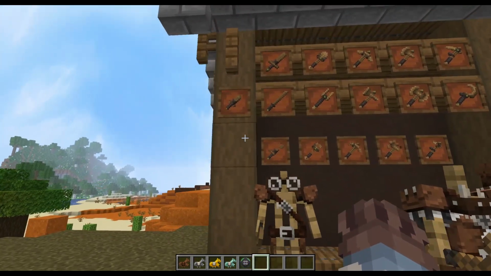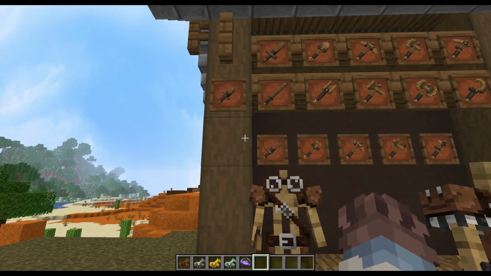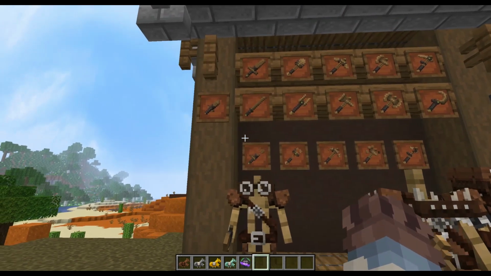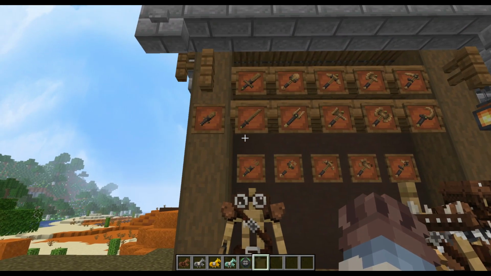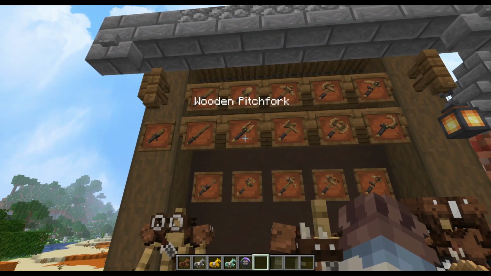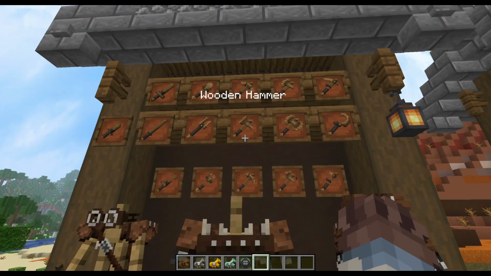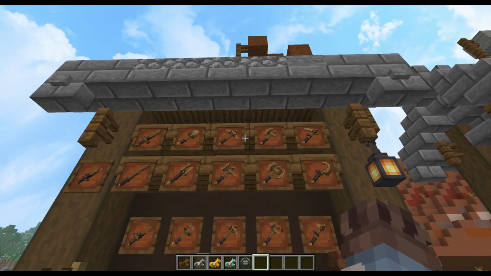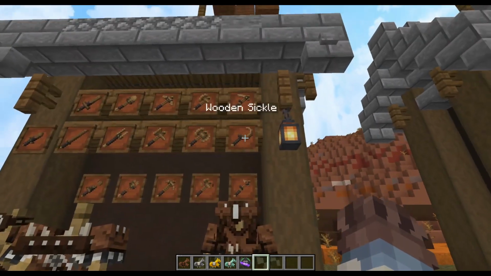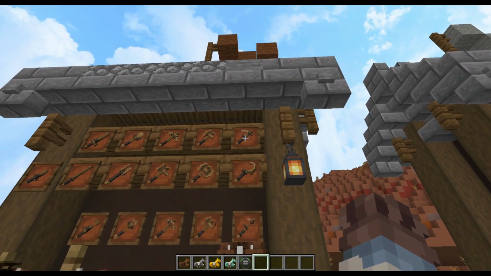So let's go over the tool variants real quick, which was by far the most requested feature beyond horse armor. So I've got one for each of them, and then for swords, I've got two variants actually. So we've got daggers here, katanas. I've done pitchforks, which is a variant of the shovel. I've done hammers as a variant of the pickaxe. Battle axes as a variant of axes, and sickles as a variant of hoes.